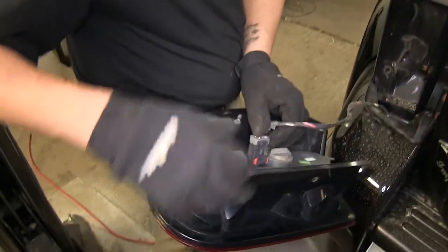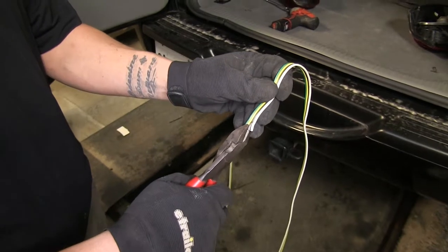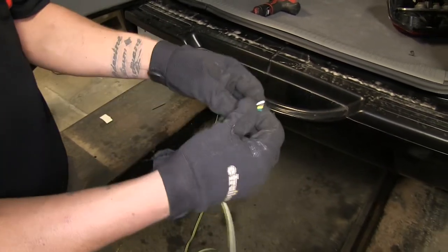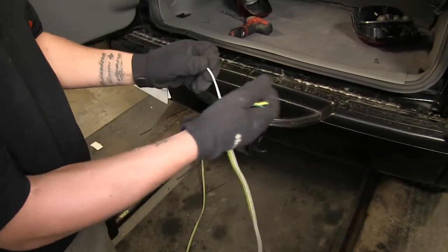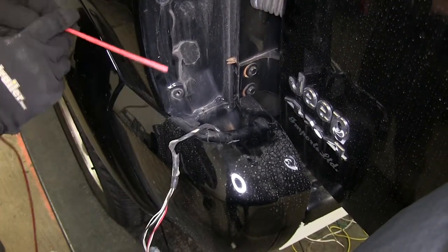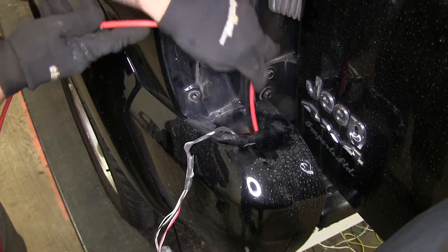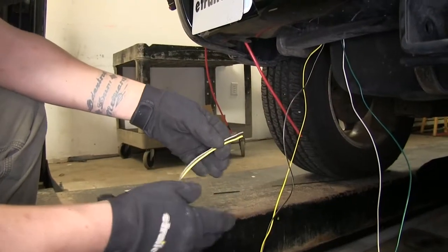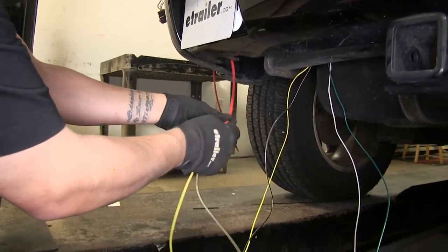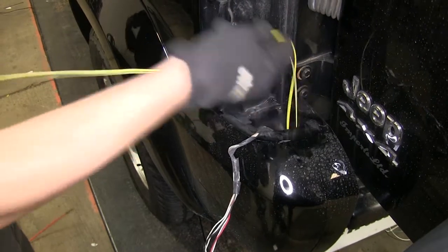We're going to do the same thing with our red locking tab. Then we're going to split our wires — take a pair of cutters and cut right in between each wire, being careful not to cut the wire itself. With those cut, we're going to separate them and pull them apart by hand, separating all the way back to the vehicle. To make it easier to get my wires up to my taillights on the driver's side, I'm going to take a piece of airline tube, put it down through the bumper, then go underneath and attach my wires to that. Since we were working with the driver's side, we're going to take our yellow and brown wire, attach them to the end of my airline tube that I fed down, and pull those all the way through, getting as much of the excess wire as we can.